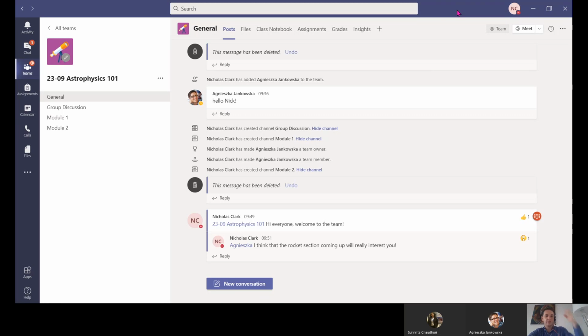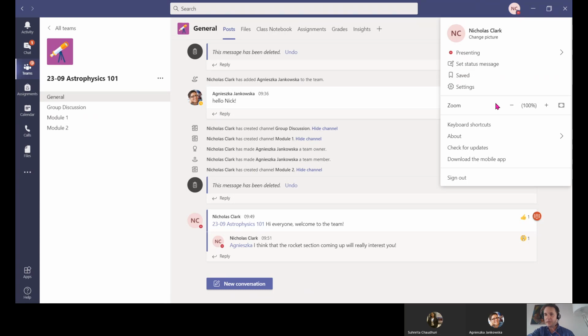Last but not least, search, really, really useful for finding anything within Teams. Literally anything at all can be found within Teams. Insides of documents, people, messages, chats, anything at all. Just search and it will find it for you. Up the top here is your settings area. Okay, so at the moment it says I'm presenting because I'm sharing my screen in Teams, but I can change that to be available. This should follow my calendar, but I can update this manually to show my colleagues that I'm actually really busy, so don't disturb me.